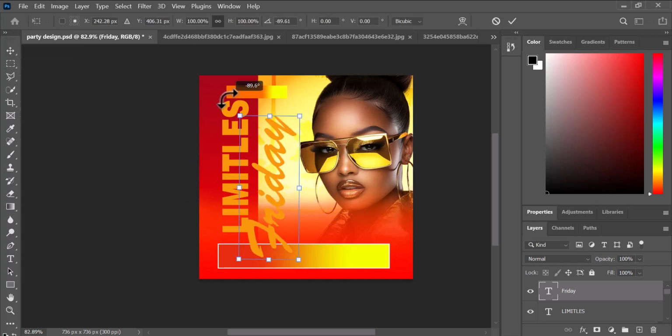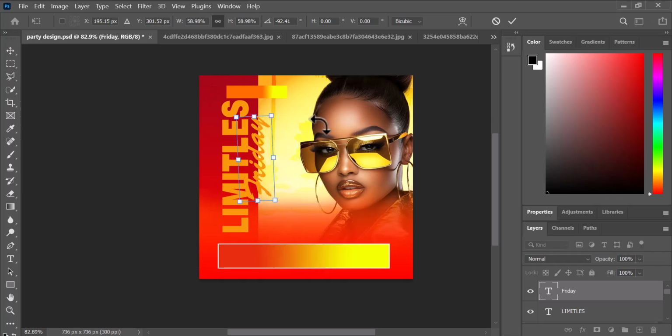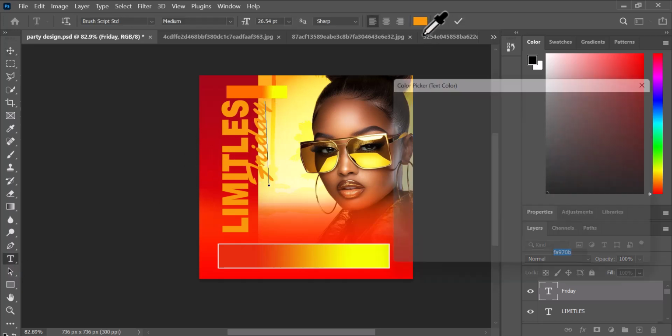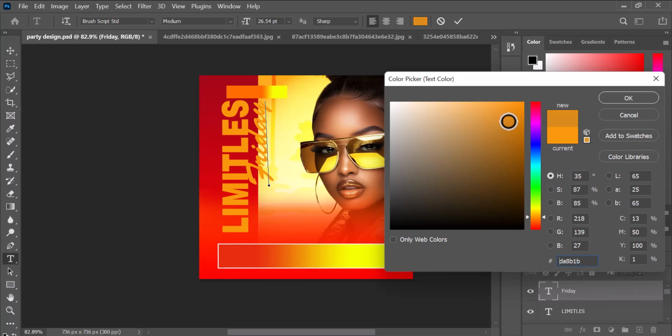Control T. So I'm going to use something very italic. Let's just see how we can tweak the color just a bit.